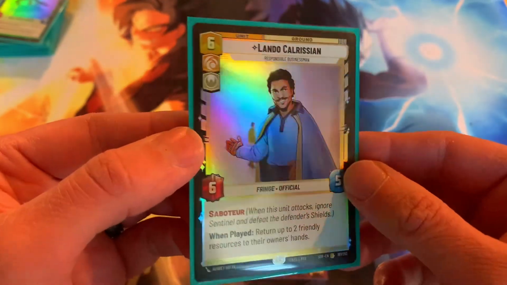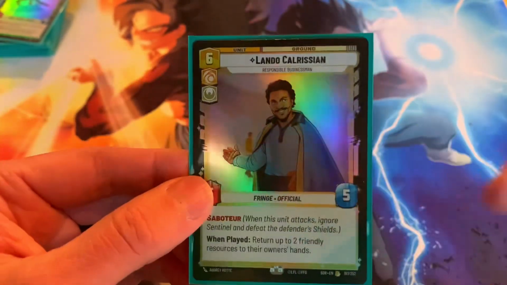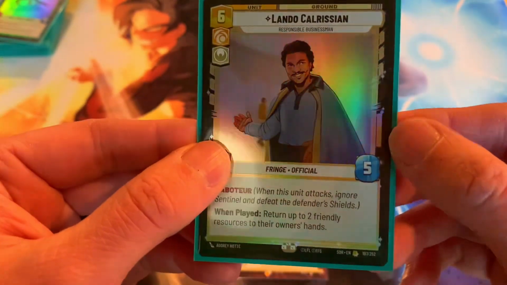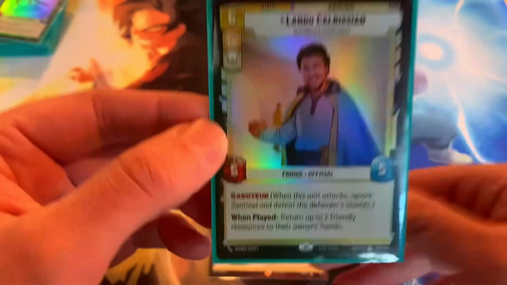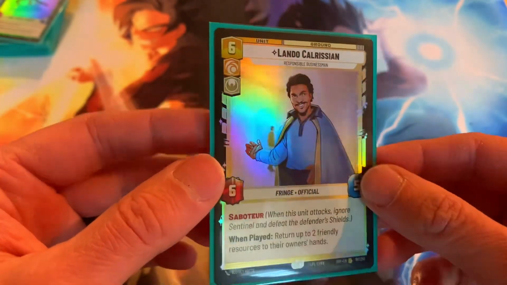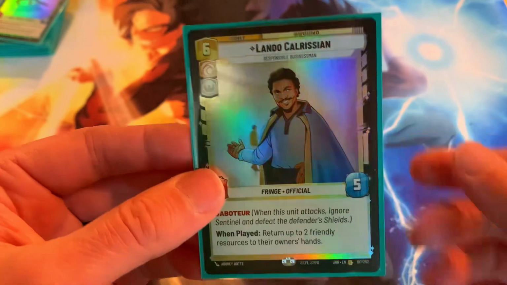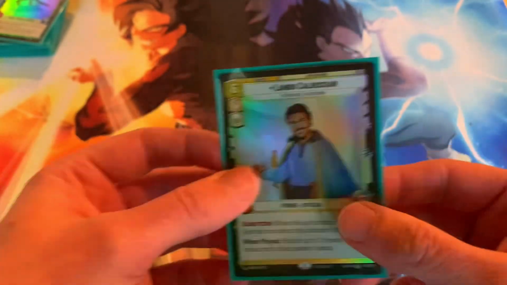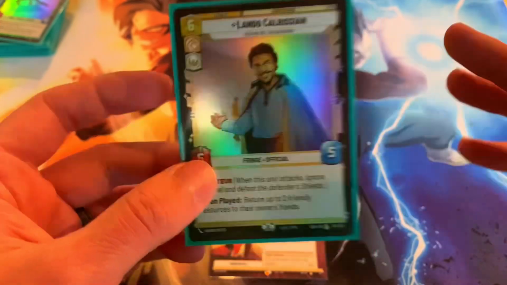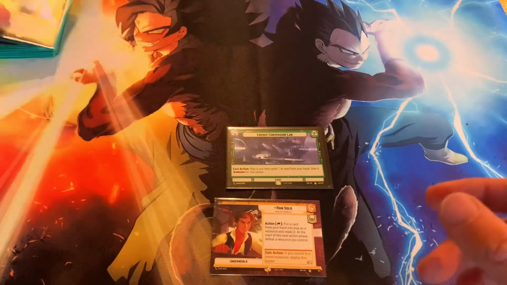One of Lando. In Han, you're putting lots of cards down. You want to keep track of what you've resourced, and don't discard stuff that you might want to get back later with Lando, because you can pull him off of a U-Wing as well, and then pull something else off from your resources. So he's also got Saboteur, attacking for 6. That's a really big swing.